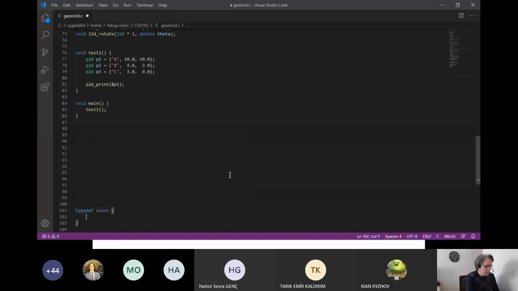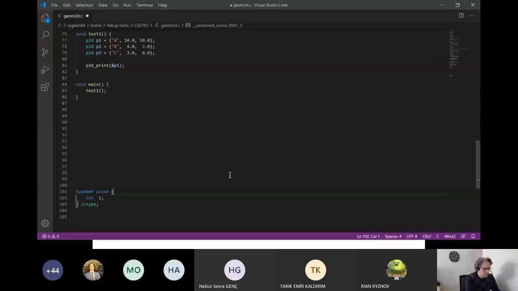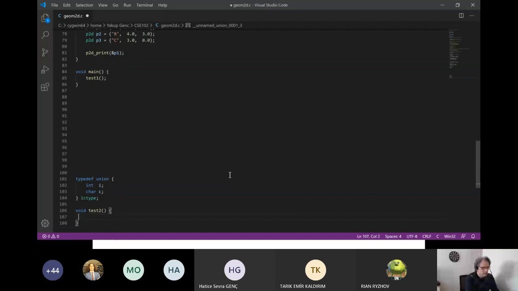Let's have a character C and an integer I. This is my IC type, and I have a function void. He wants to read something to this. So he has an IC type variable, and he wants to read something to this variable.